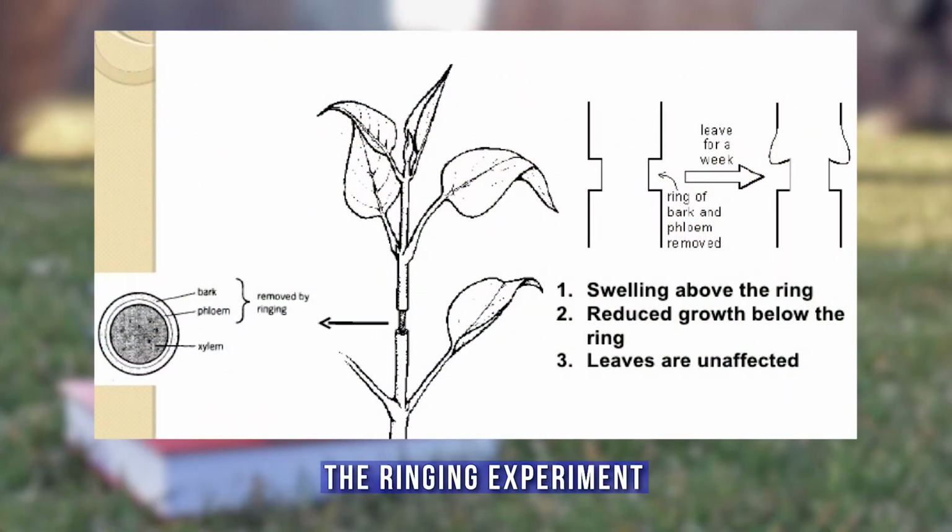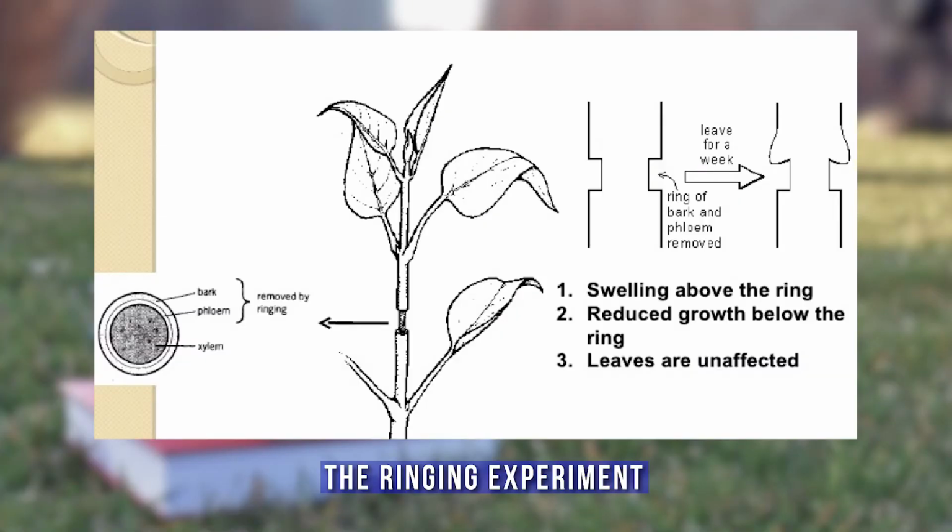There have been specific experiments by which this particular translocation through phloem can be explained. One such experiment is the ringing experiment. In the ringing experiment, the outer component, the outer phloem, is removed. So the xylem being intact, the upward conduction of water and solute molecules will take place and the leaves will be intact. But the food which is produced in the leaf cannot be translocated to the lower part, so the lower part will gradually get withered, and there will be some swelling just above the girdling stress.